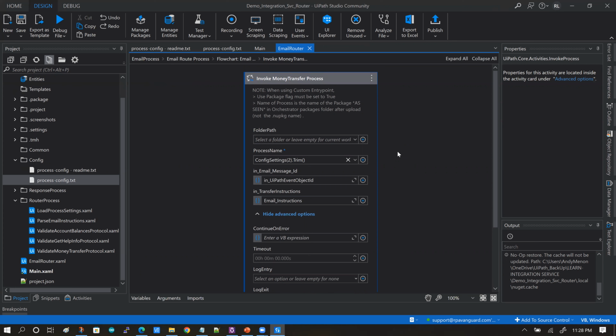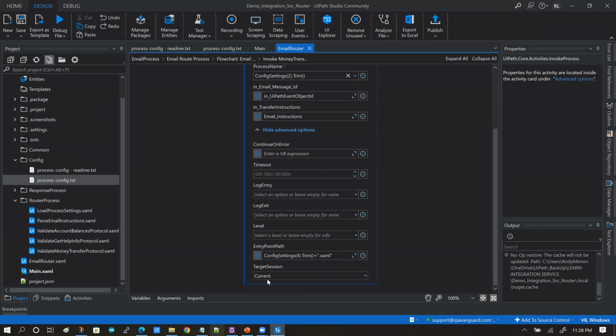Now, one of the things that you have to observe with the 2022.10 release is that after I upgraded, after the UiPath stable release was updated to version 2020.10, the use package flag that is part of the invoke process activity has disappeared.